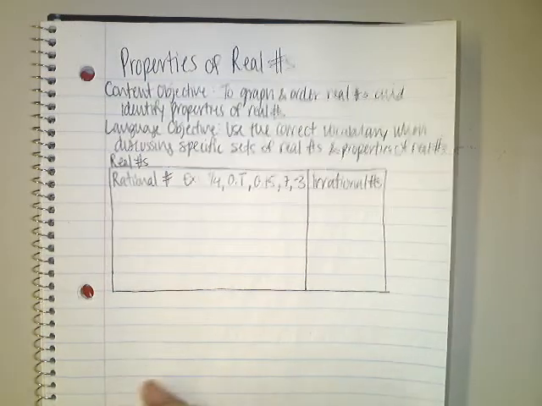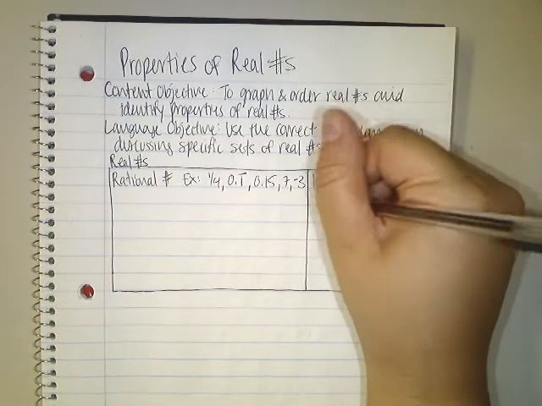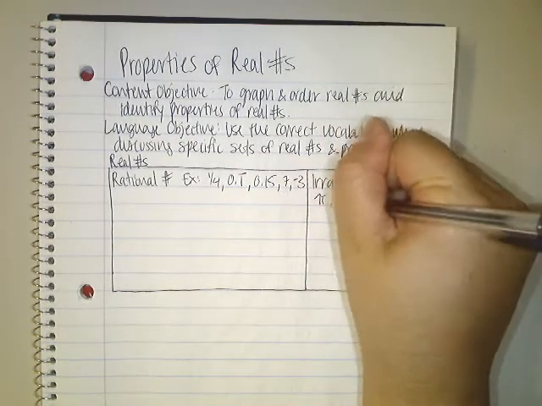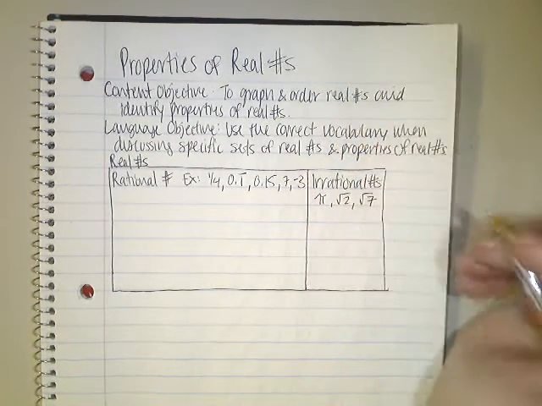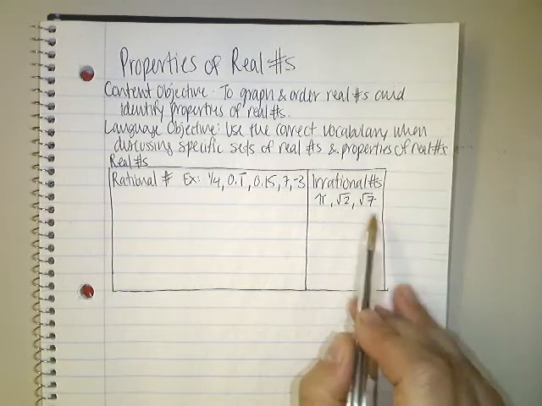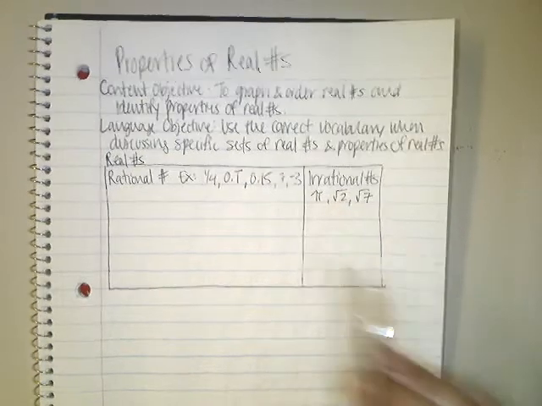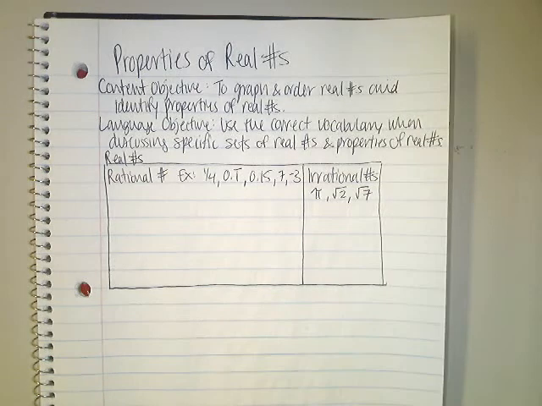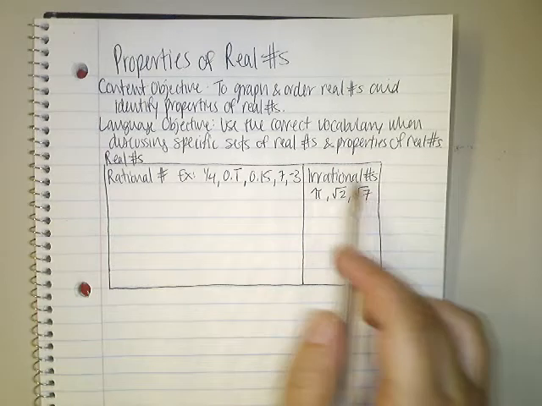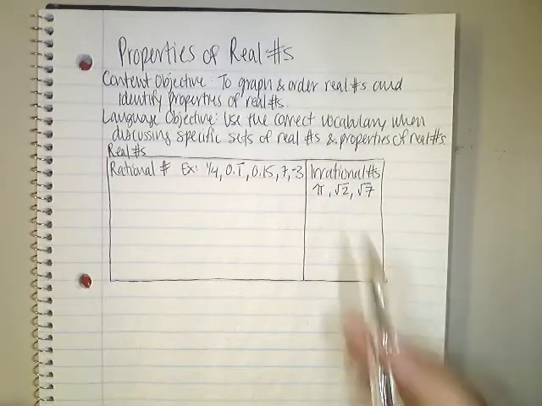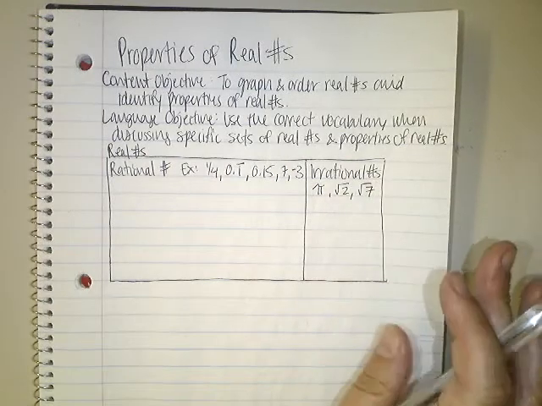The easiest way to understand them or compare them is by looking at irrational numbers. So irrational numbers are numbers like pi, or the square root of 2, or the square root of 7. These have never-ending, non-repeating decimals. So if you plug these into your calculator, you'll get really messy numbers that have no pattern to their decimals. So that's why they're irrational. They don't really make sense. They're never-ending, non-repeating. So that's really all we're going to say about irrational numbers.